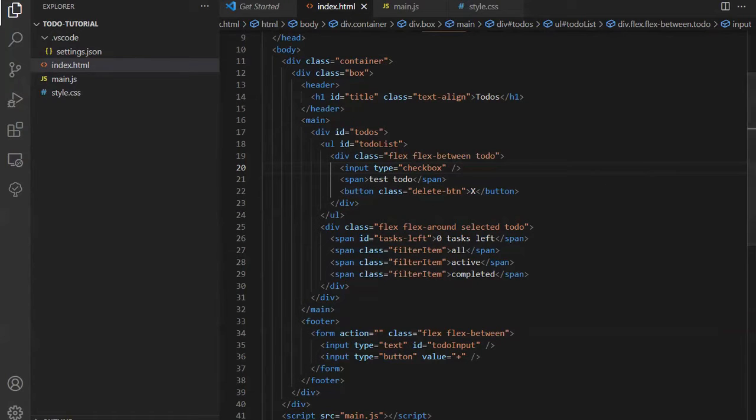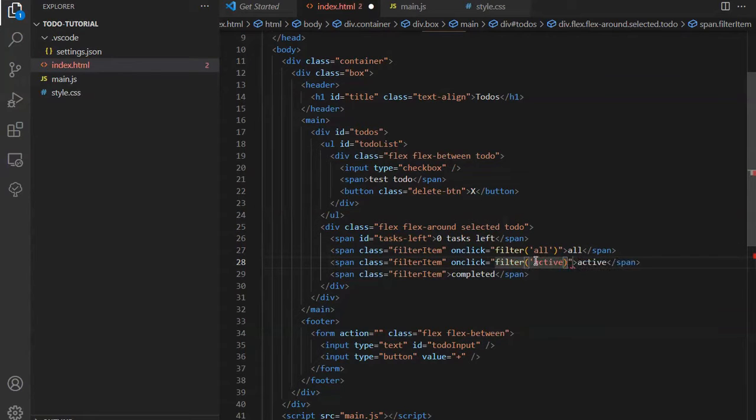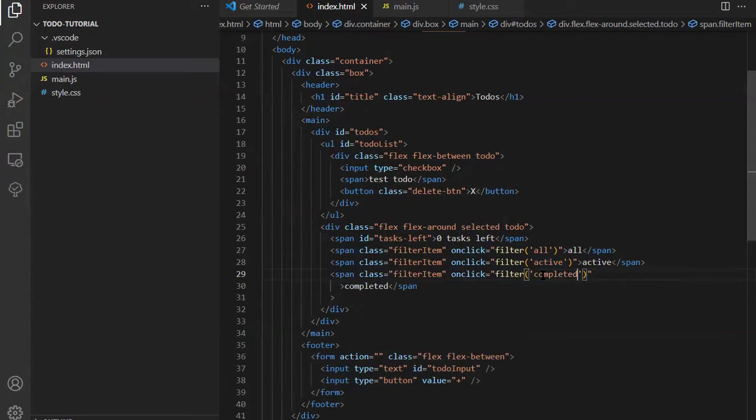Now we tried some on-click stuff. Over here, we're going to have on-click. We're going to integrate a filter function. And this one's going to filter for everything, so not actually filter really. It'll just bring us back to having all of the items. Then we'll also use the filter, but it's going to filter for active. Missing the closing one there. And I can just copy paste this. Okay. And for complete. Perfect.